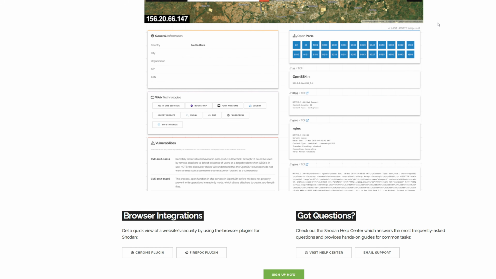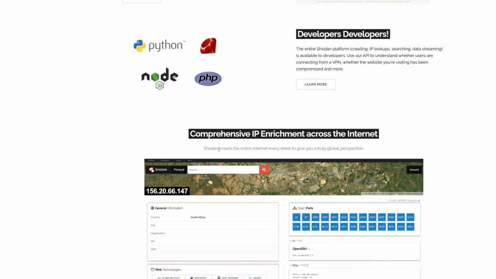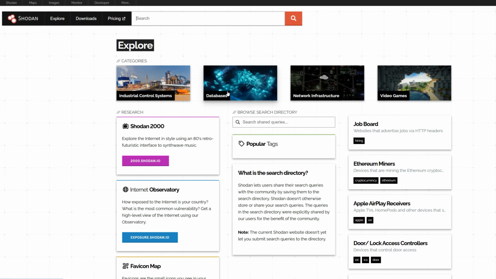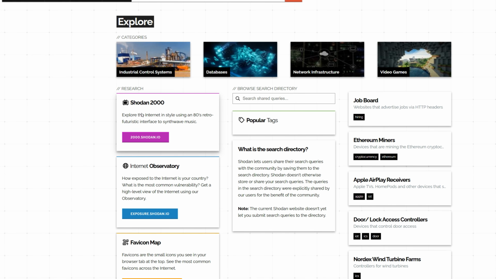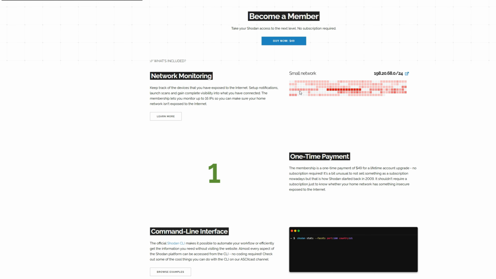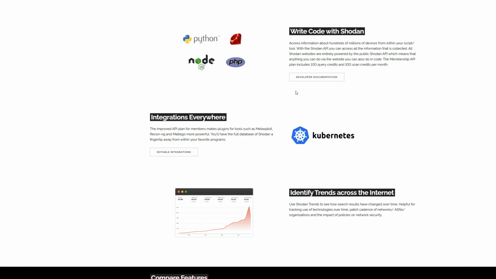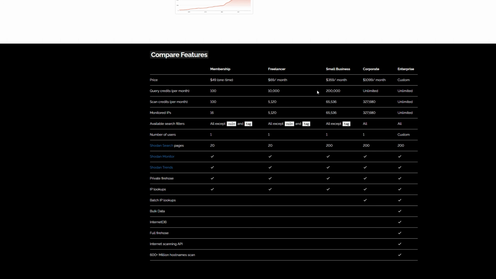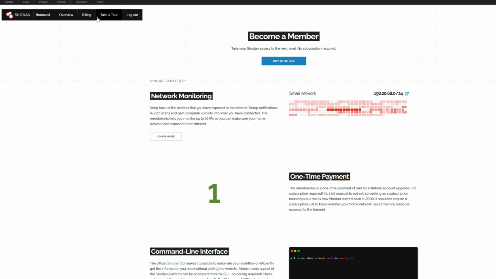You type in a search query, let's say you're looking for a specific type of exposed database in a specific country, and Shodan surfaces it. Banners, open ports, software versions, geolocation, all there. It's incredible for attack surface reconnaissance. Red teamers use it to find forgotten assets. Bug bounty hunters use it constantly. Defenders use it to find their own exposed infrastructure before attackers.